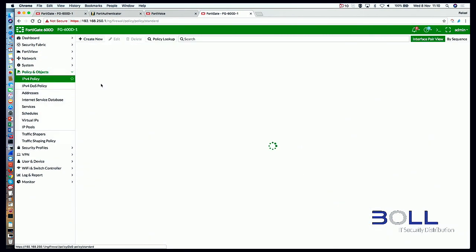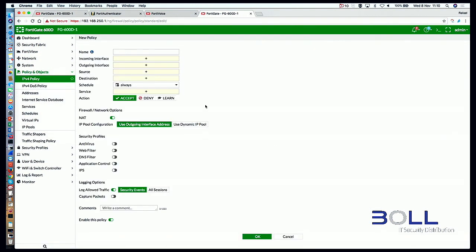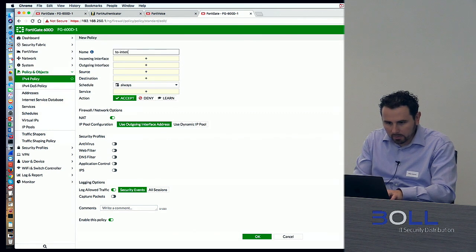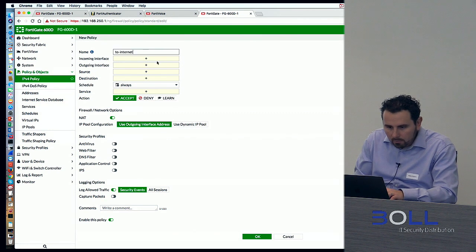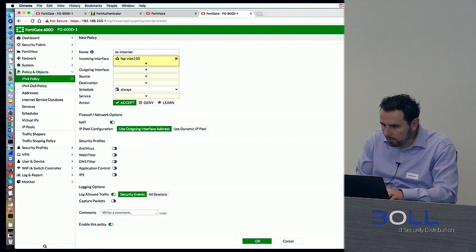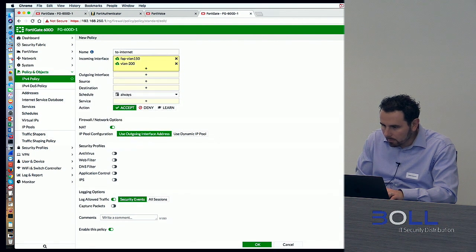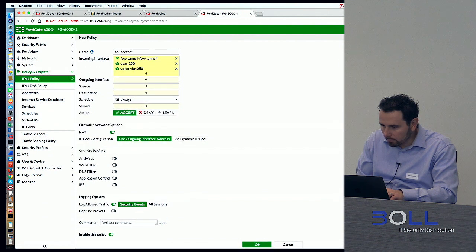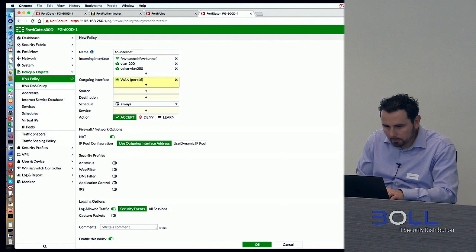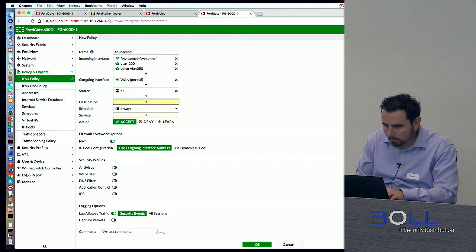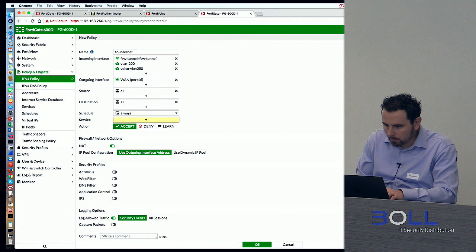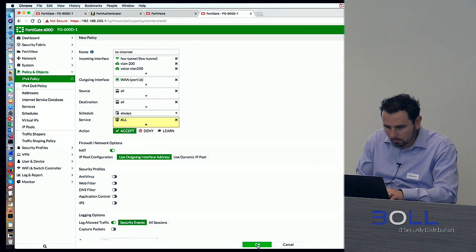And let's see what we get on the policies. So we don't have policies. Let's create policies here to the internet. So I take this, 200 voice tunnel, okay, and this will go to the WAN.